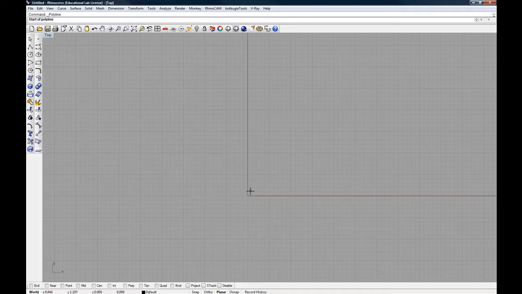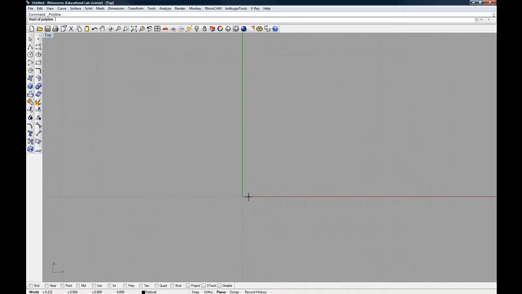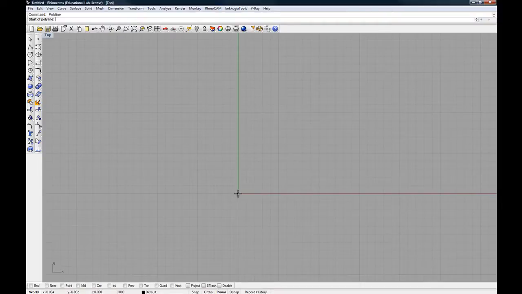Let's say that I want to place my first point for this polyline at 0. How do I do that? Well, I could try and zoom in and get close to that origin, but I'm never really going to be right on that point. It's going to be exceedingly difficult to get there. Much easier way to do that within a command is to simply type 0. So I'm at the start of my polyline. Rhino's waiting for me to tell it where I want to start.